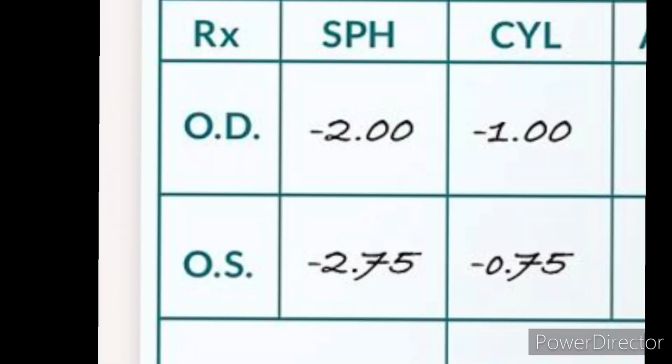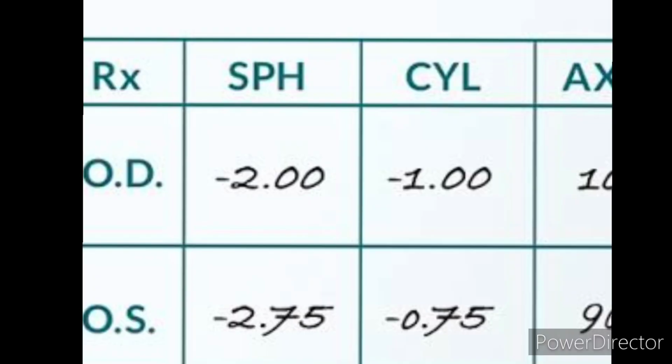Generally, on the top of the prescription or towards one side, you will see something written as RE, which is right eye, and LE, which is left eye. In some cases, instead of RE and LE, it can be written as OD, which is oculus dextrus, the right eye. Another one is OS, which is oculus sinister, for the left eye. Just below that, you will see something written as SPH, which means the spherical prescription of the glass power.